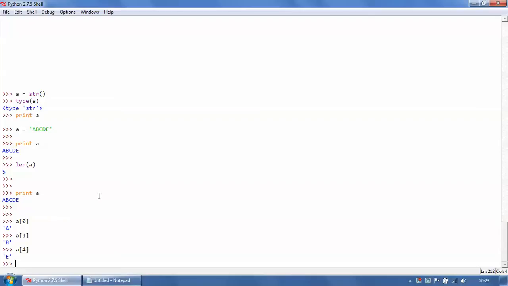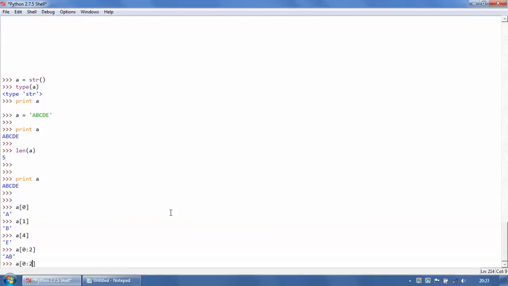We can also specify a range of index values. For example, if I have to extract A, B, and C, I'll refer to that particular data type and open the square bracket. I'll put in 0 because A starts from 0, and I go up to, say, 2. You might think 0, 1, 2, so it should start from A and end at C, but that's not the case. See what happens if I press enter. I get A and B. So 2 is not included. It goes up to 2 but doesn't include 2.